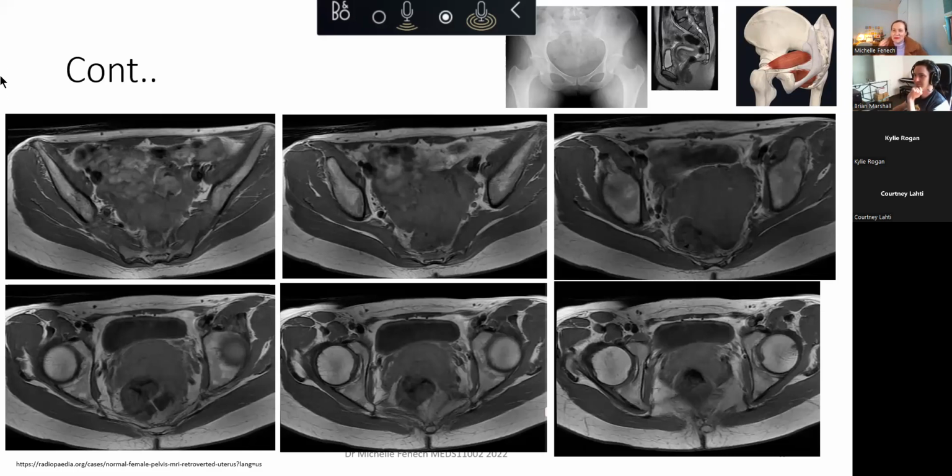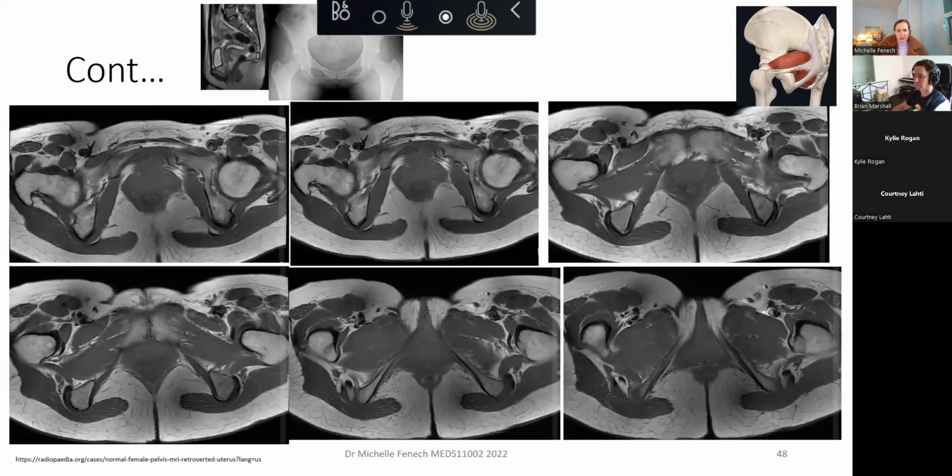Does that mean we get to stab people with needles? Oh, you wouldn't be stabbing these muscles. They're fairly deep. Not for your research assignment. You're not stabbing people with needles either. But you can look at them on imaging and look at the size. And you could do a study where you looked at someone clenching their muscles and relaxing their muscles and see if it did look different. Yeah, interesting.